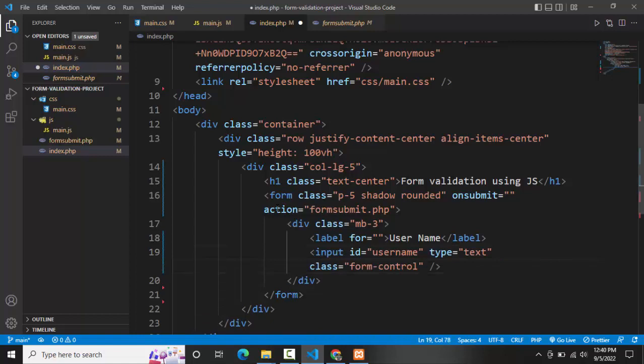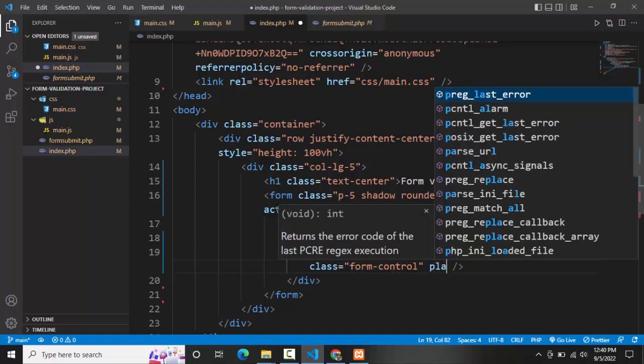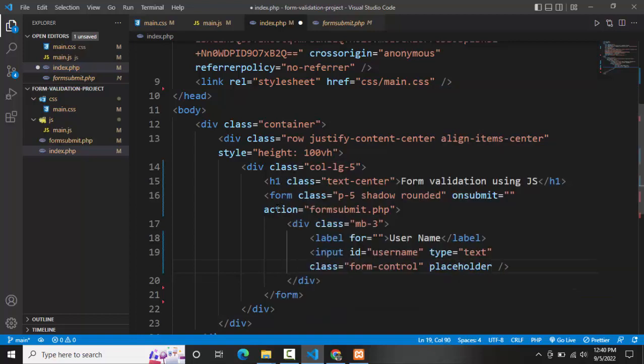This form-control class can be added to virtually all of the inputs, and it adds some nice CSS and makes your form input look decent. And then finally you will have a placeholder with the value username.